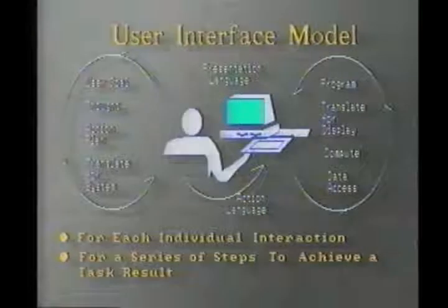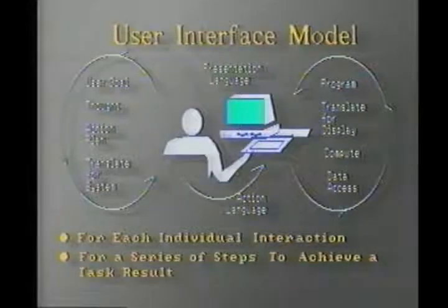It often helps when we're dealing with an area like user interface design to develop a model to use as a framework to discuss the components and their relationships. This model is suggested by John Bennett of the IBM Almaden Research Center in Santa Teresa. You can find information about this model in an article called Tools for Building Advanced User Interfaces in the IBM Systems Journal, Volume 25, Number 3.